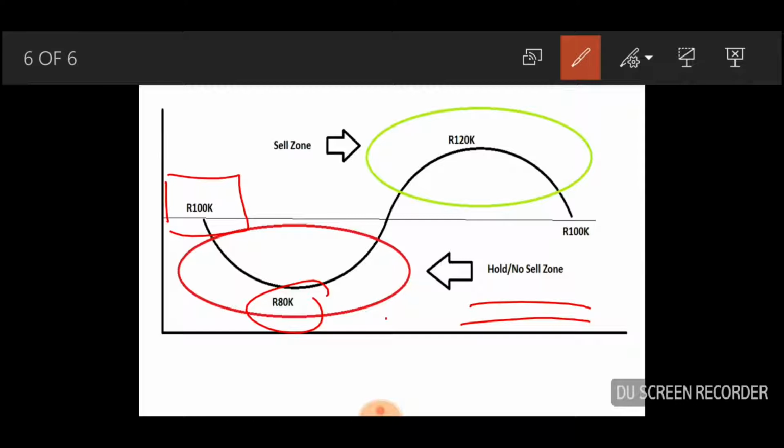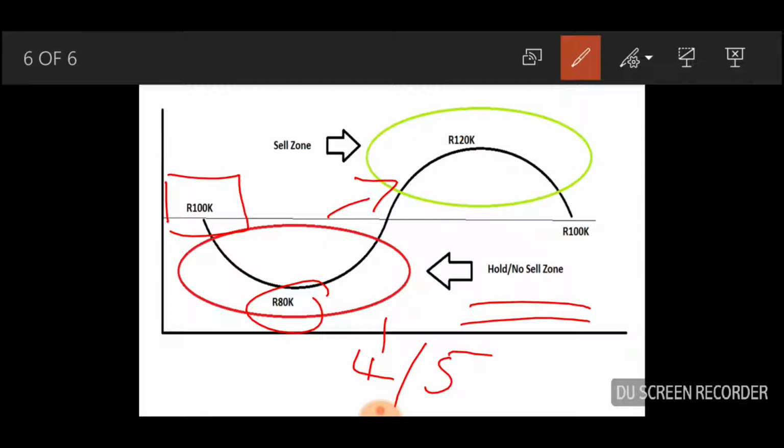Now, this waiting game could be any period of time. It could be as long as 4 or 5 years. So that's the thing that we don't know. We don't know how long this period will last. But at the end of the day, it can only be a year also, and then we will bounce back. So then we get to the zone where we want to be. We want to be in the sell zone.